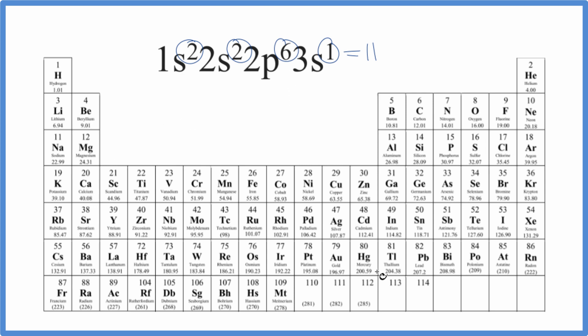Since the periodic table is made up of neutral elements, the number of electrons will equal the number of protons. And we can find that based on the atomic numbers here. So we're looking for atomic number 11. That's right here with sodium.